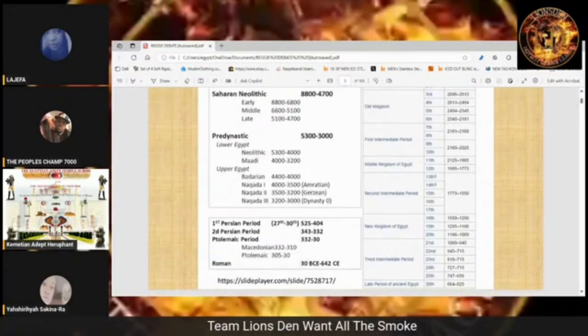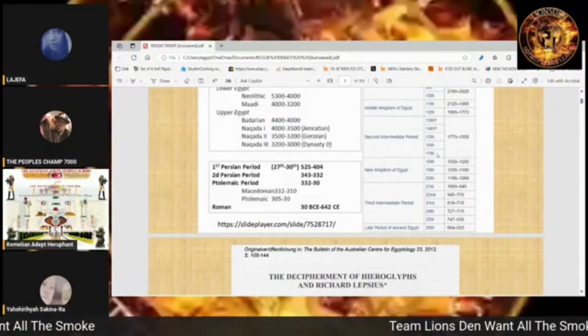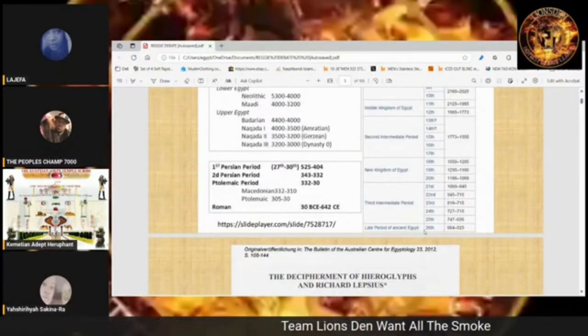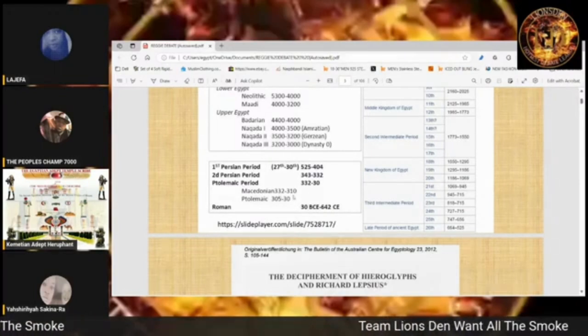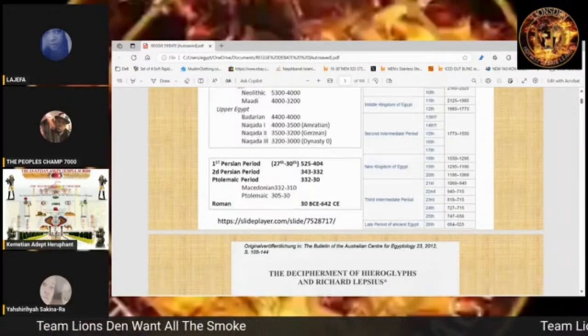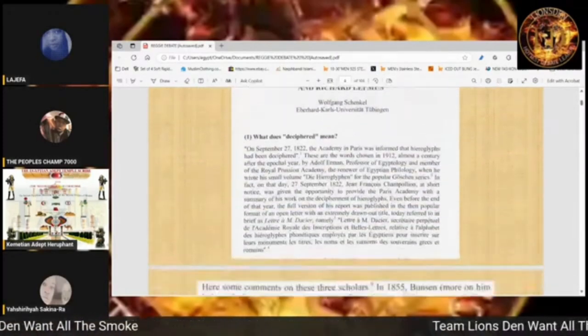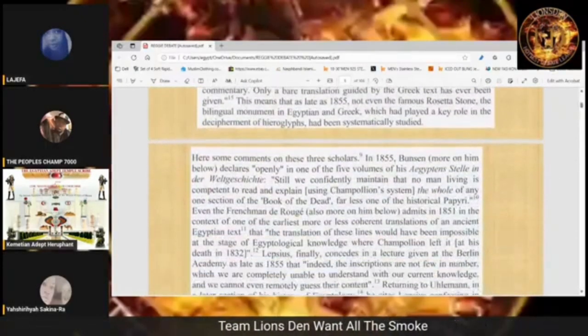So look at all these different areas they had to come from, the first all the way down here. And think about it. It's still no alphabet chart. Champollion don't exist at this time. This is like the 26th dynasty. Let's go up here like 3 BCE to 642 CE. This is after Ptolemy done come in and did his thing. Champollion still ain't there yet. You see how many thousands of years that existed before that alphabet chart was created? So ain't nowhere in the world you can say the ancient Egyptian was using that.